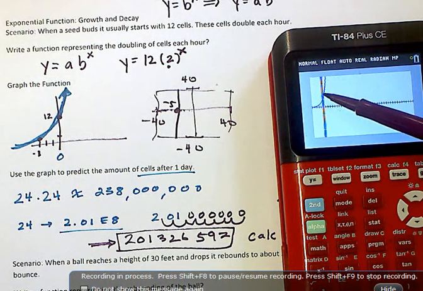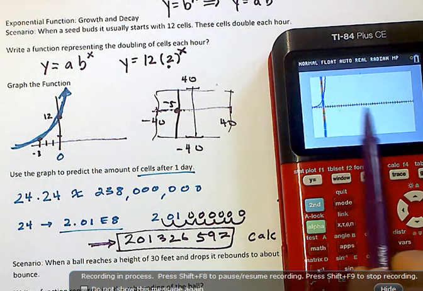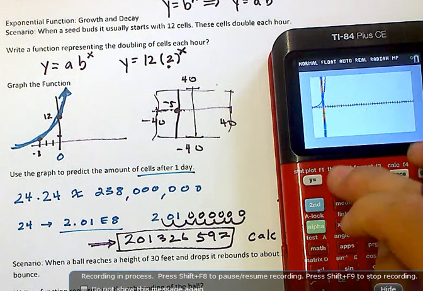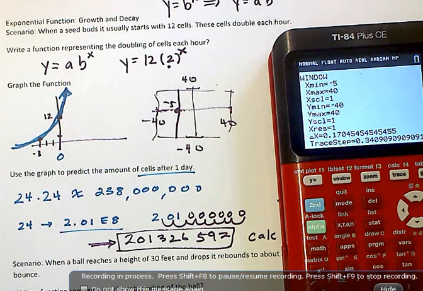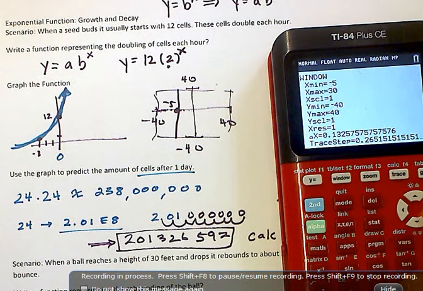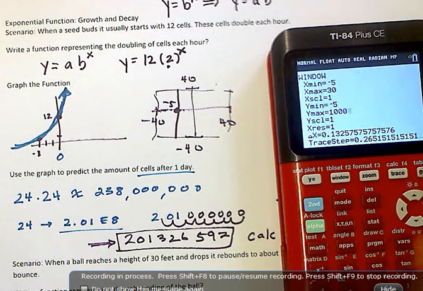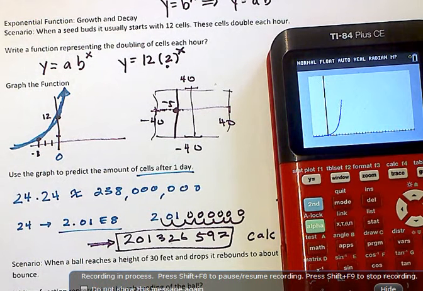And then it seems like a lot of this too I don't really need, so maybe I want to change my window to be at, we're looking at 24 hours, so let's make it 30. And then we see our y max is a pretty big number. It doesn't go below 0, so we'll just say -5 here. And maybe we'll use like 1,000, right? And you could see how I'm changing my window and how to look at the graph in different ways when I'm doing that.